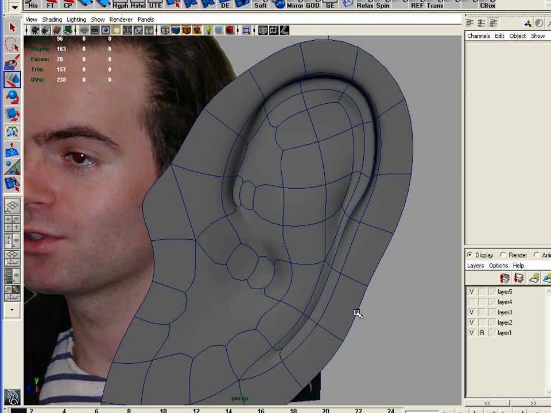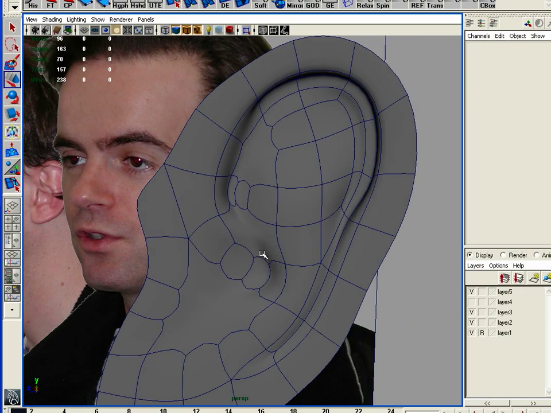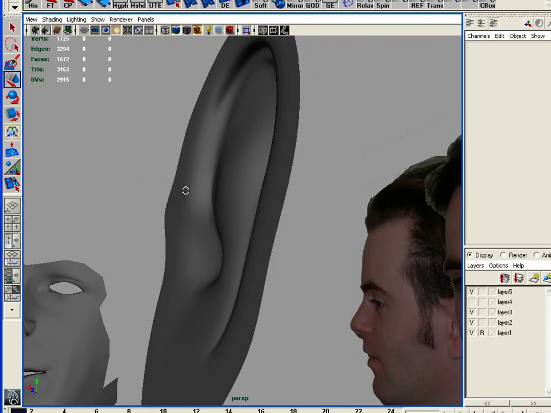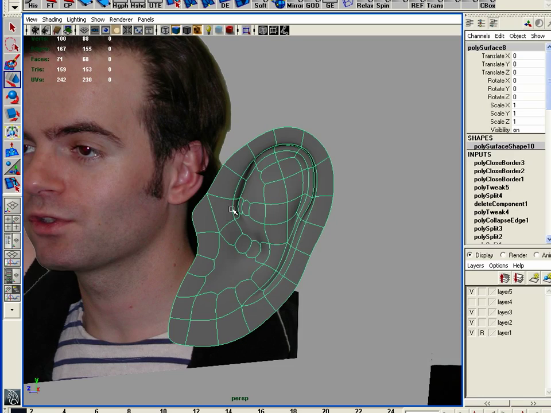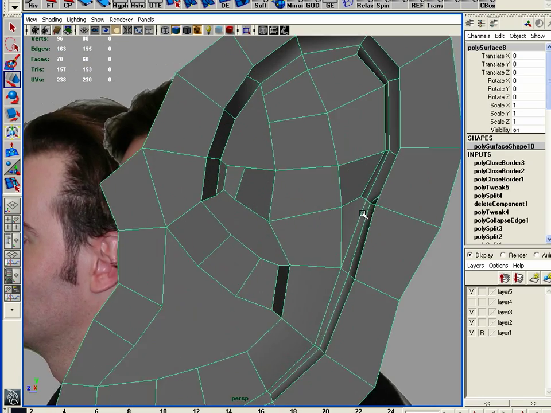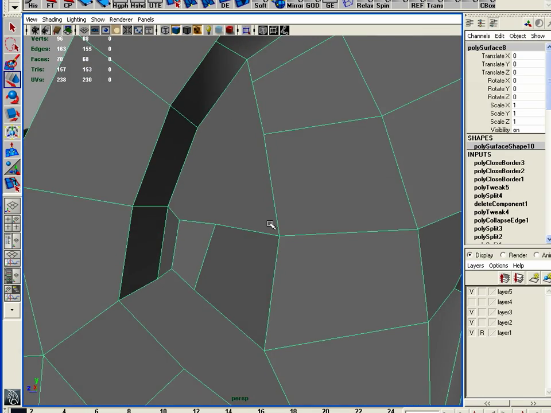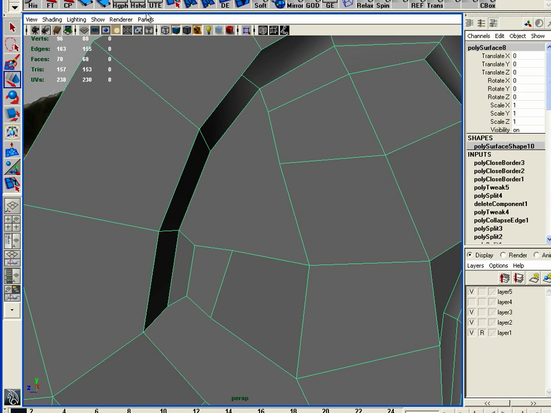I'm back, and let's take a look at the ear. So I've done this, and just take a look. We're getting the shape, we're getting the basic forms that we need. I'm just going to turn the smooth off here, and I'll just keep filling these things in. If I stare at them long enough, they'll sort themselves out.